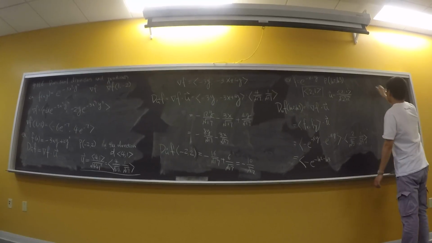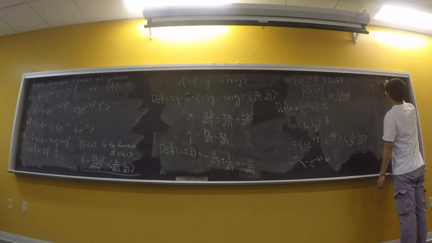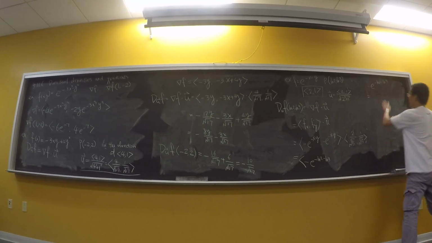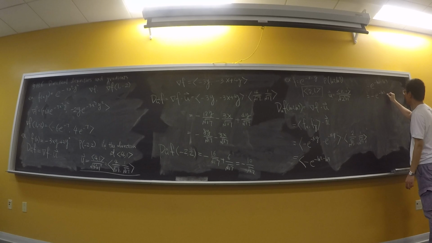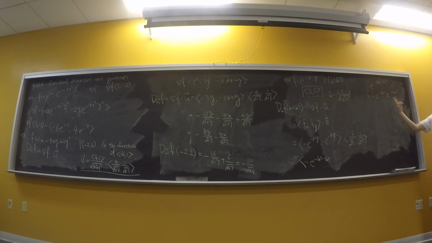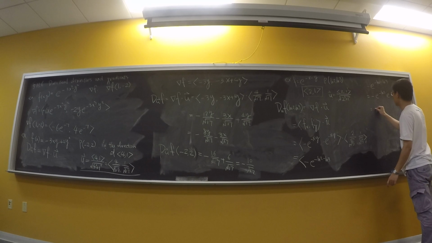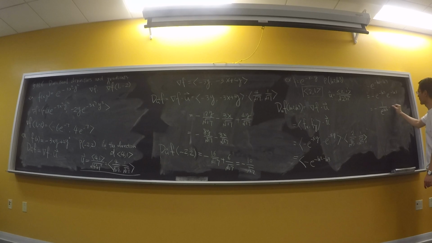So the exponential is minus e^(2 - log 2 - log 3). First of all, I can break this exponent by using the product rule of exponentials, right? This is equal to e^(2 - log 2) times e^(2 - log 3). Are you with me? When you multiply the two exponentials, you're adding the exponents. So this is exactly what I have here. And also, if I have a minus in the exponent, this is equal to minus 1 over e^(log 2), and multiply by 1 over e^(log 3).